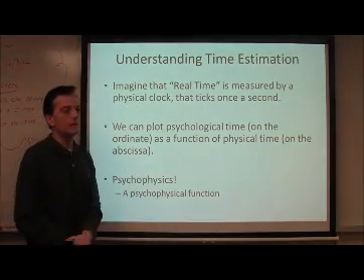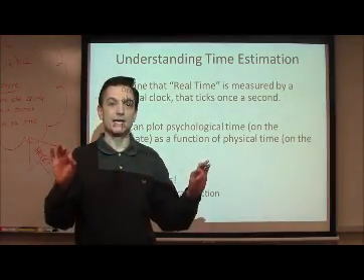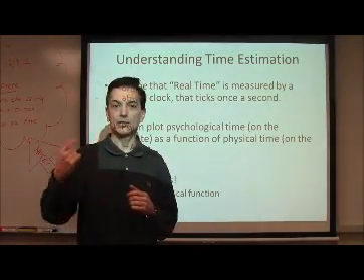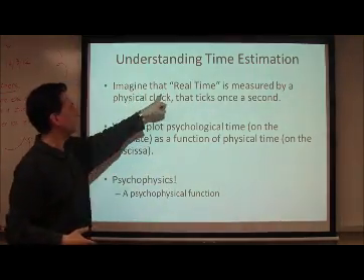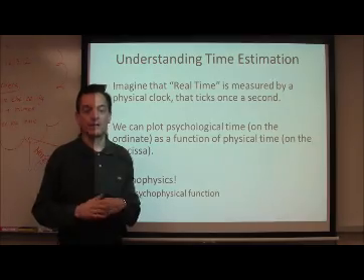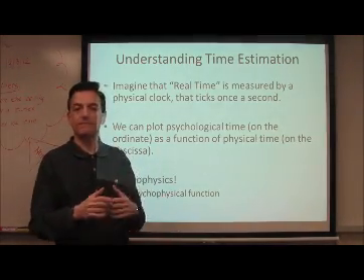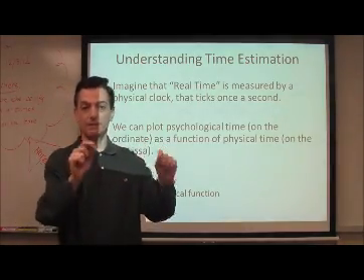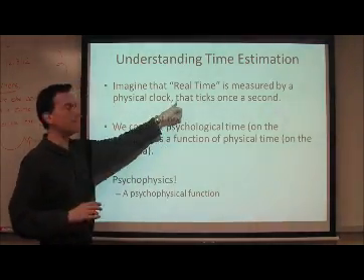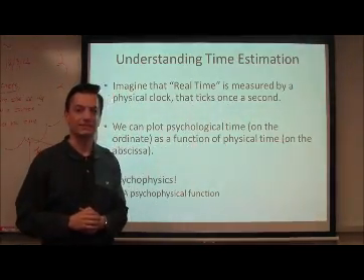We can talk about the comparison between physical time, which we're going to put on an x-axis or an abscissa, and psychological time, which we're going to put on our y-axis. So we can think of real time as being measured by a watch or a stopwatch. Maybe the watch that you have on your wrist would be a fair indicator of real time. We might call that time out there in the environment. Okay? And maybe that watch is ticking at something like 1 tick per second.